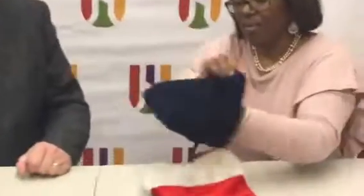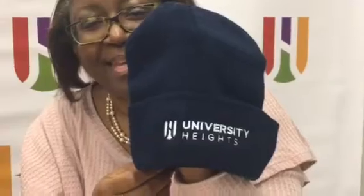And then finally we have our third and final item here in our stocking — the University Heights comfy hat, just in time for the winter chill. Michael, finance director Mr. James Goff, here with the official University Heights stocking cap. Baby it's cold outside, but it's warm in here with that hat!